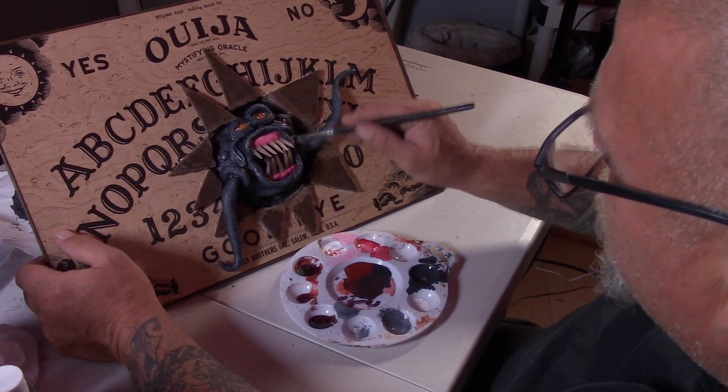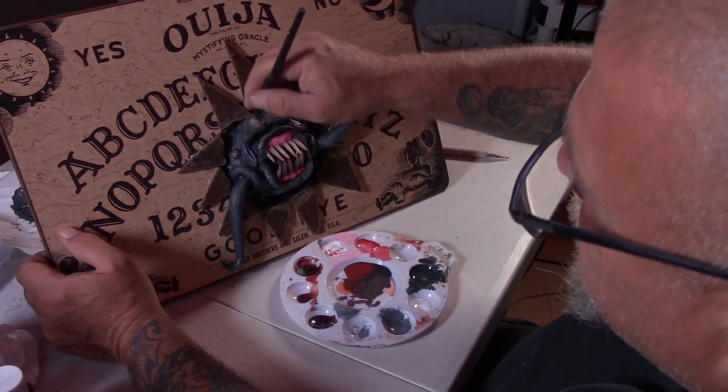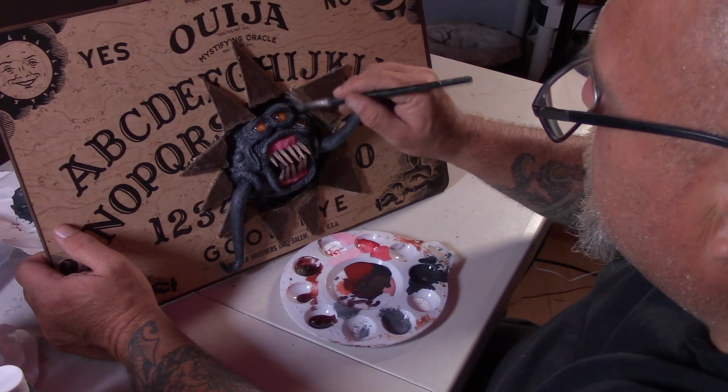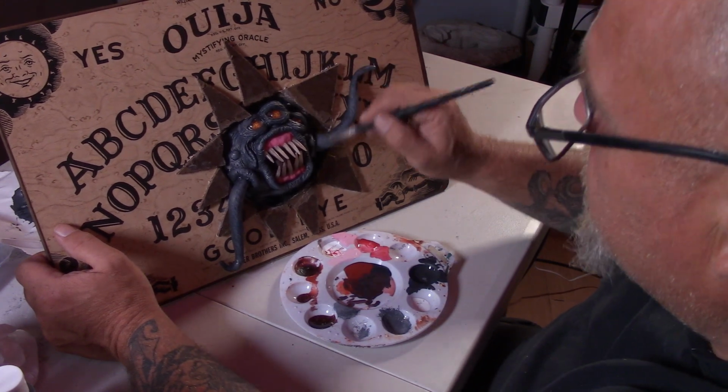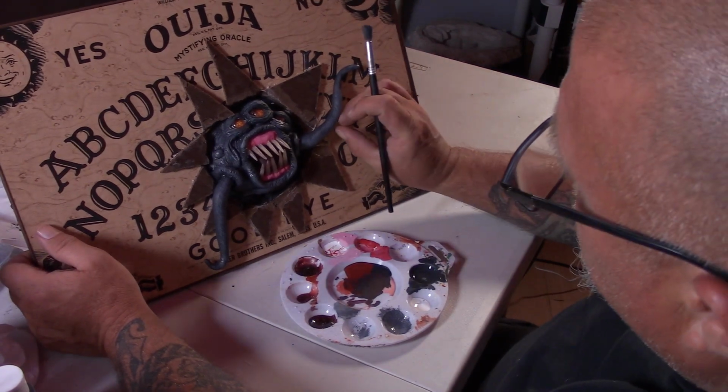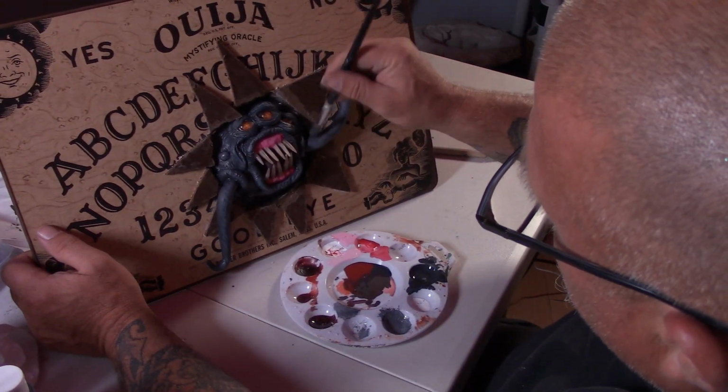About due for some new brushes. Do you guys go through a lot of brushes? I do. I try, but it's been a while since I bought them, so I've been working with some old brushes for a while.